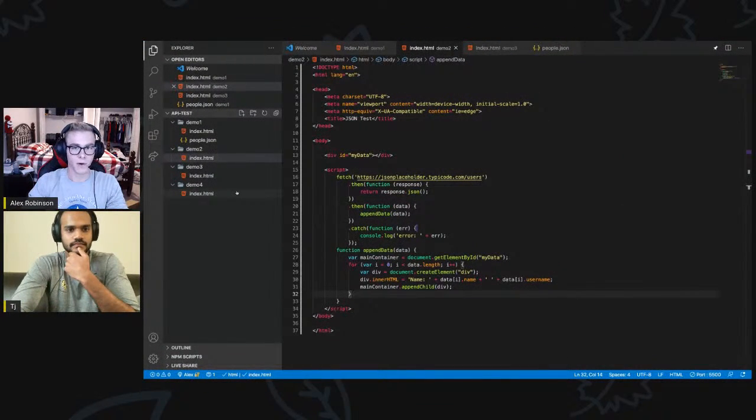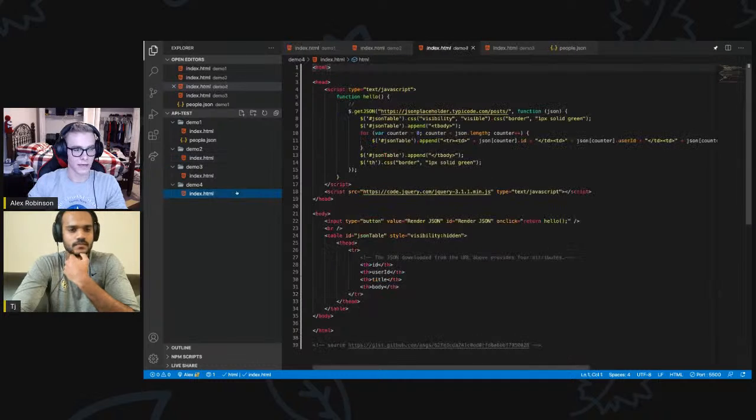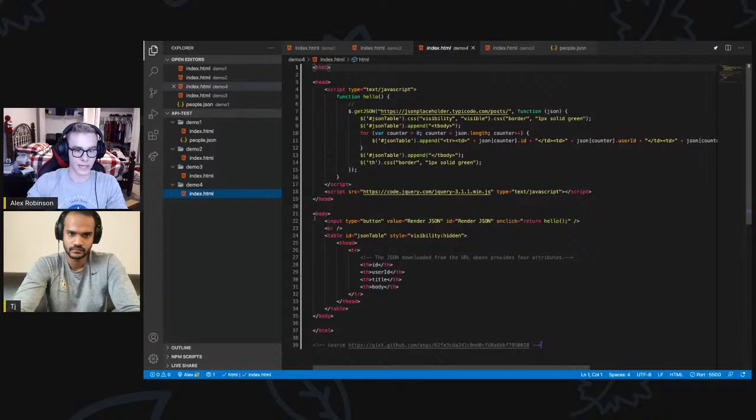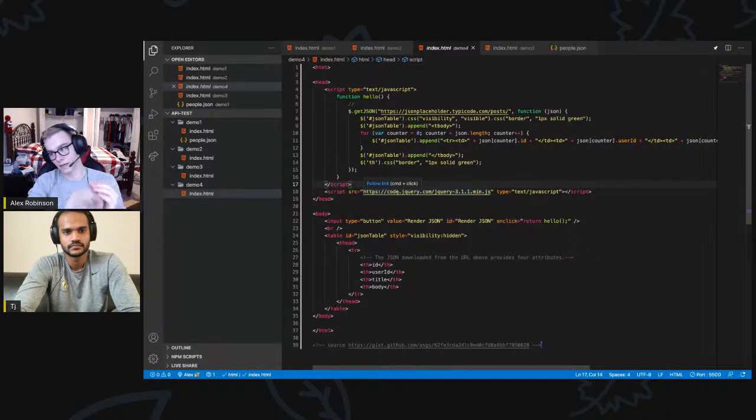And here's another demo which kind of cleans it up a little bit. I did find this demo on GitHub. Very cool. It's the same exact concept here. We're using JSON placeholder data, but this time it's organizing it into an HTML table. Down here in the body, we have a table, and then the table headers, and then this function is going to iterate through the JSON data and basically create lines in that table with the JSON data that we're getting.